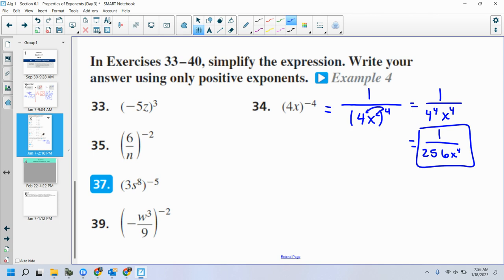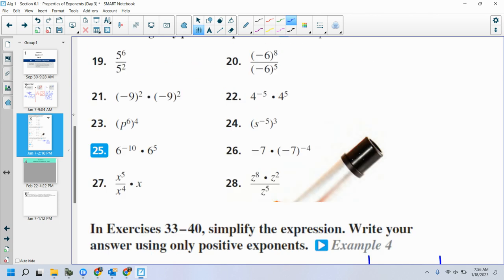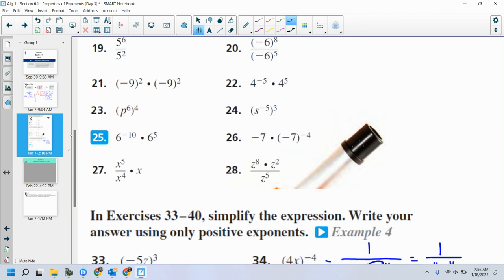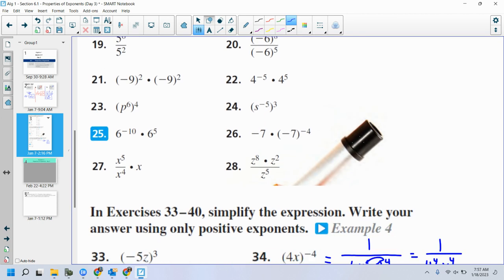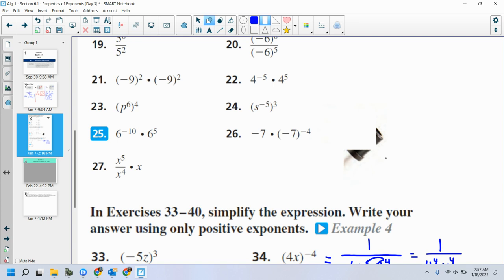Yeah, Gabby? 26. There it is. Okay, let me move the other one around it. Get this out of the way too. All right, now this one is a little weird because normally we're expecting bases that aren't numbers, but this one is a number. What is the base here? The base is -7. And it's weirdly enough not set up in parentheses like the other one. Isn't that -7 to the first power? If there's no power written, isn't it to the first power?